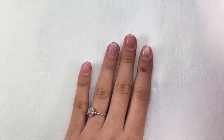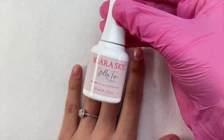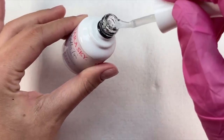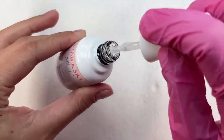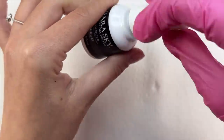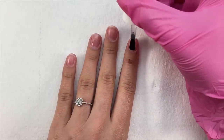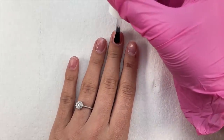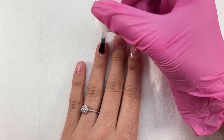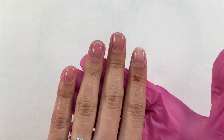After prep, I went in with step one — the nail dehydrator — applied to dehydrate my nails. Then step two — the primer — applied to all nails. Both are air-dry products, so I let them air dry. Now I'm going in with base coat. If you don't have a separate base coat but you bought the kit, you can use step three, the builder, as your base coat. I prefer a regular base coat because it's easier to apply and saves the builder specifically for applying the nail tips. I applied base coat to all nails and cured for a full 30 seconds.